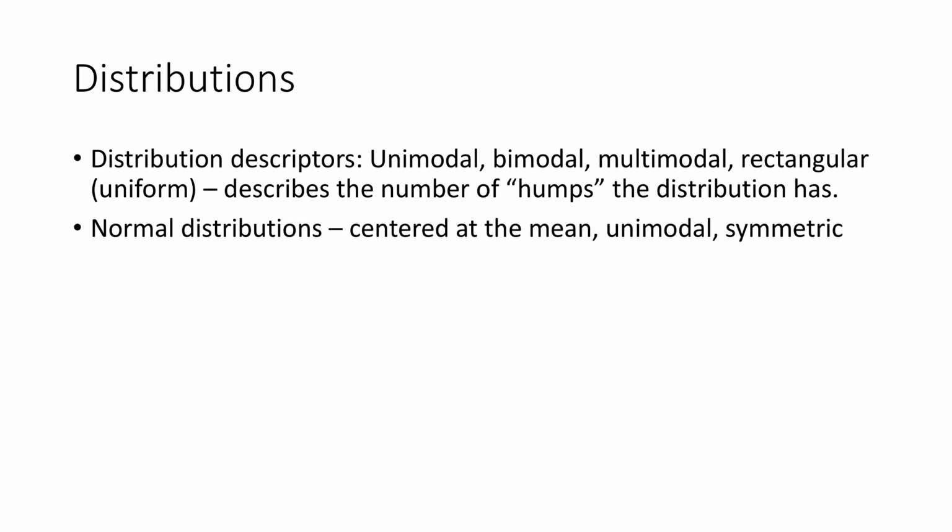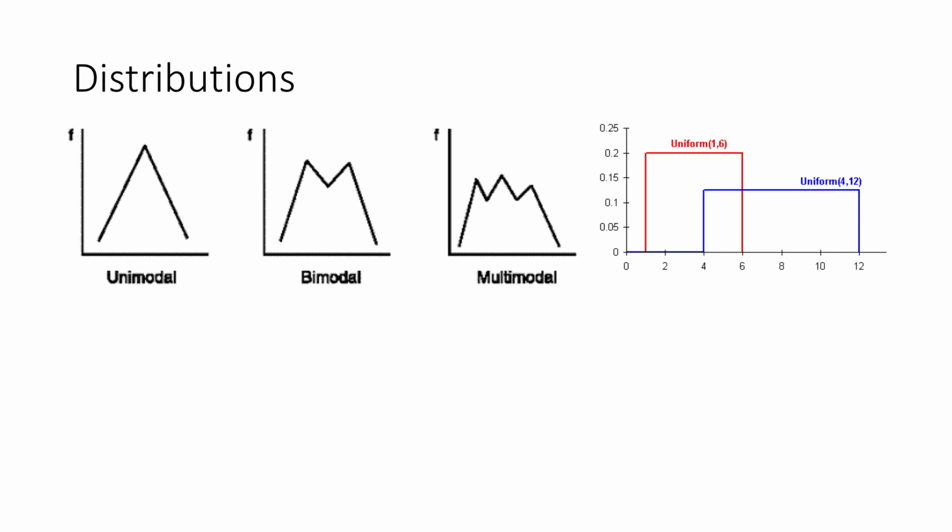Normal, or the so-called normal distribution, is centered around the mean, which means hot dog fold style. You can take the distribution and fold it in half and it's the same on each side. It is unimodal, so it could have a distribution that folds in half that has 2 modes, or is bimodal, but that's not the normal distribution. Okay, the normal distribution has one hump, folded in half, its hump is the same on each side, and so therefore it's symmetric. So let's look at some pictures here.